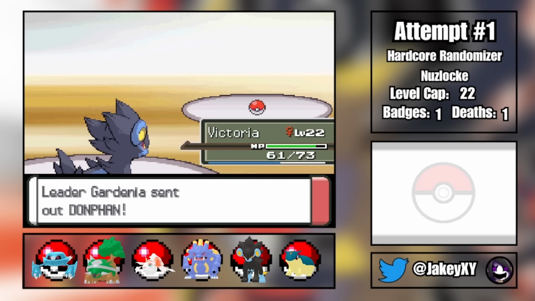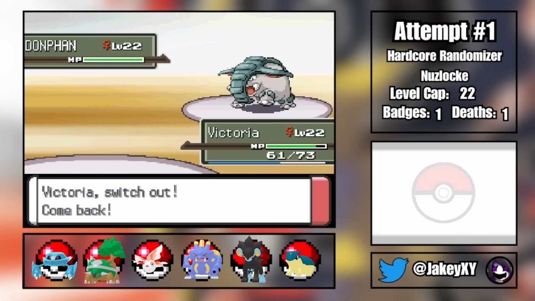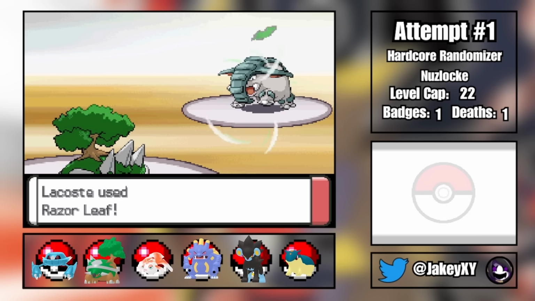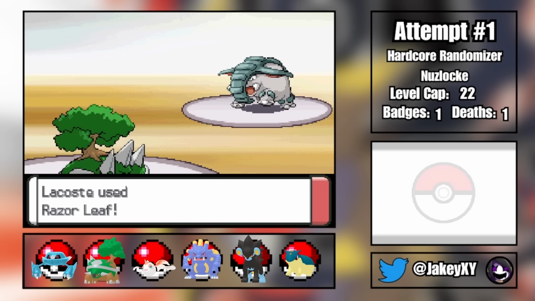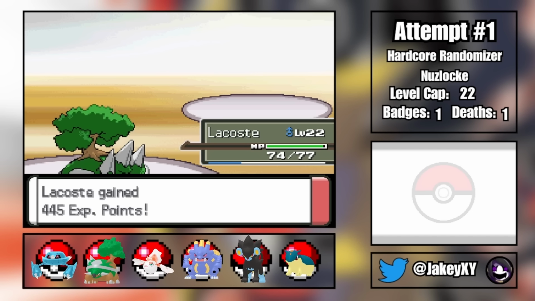Next up for Gardenia is Donphan. Not risking a ground type move, we switch out into Lacoste the Torterra. On the switch, Lacoste is hit with a rollout but is able to tank it very easily. The following turn, a Razor Leaf from Lacoste takes the Donphan into the orange as its HP is restored slightly thanks to the citrus berry it was holding. Donphan, being locked into rollout, tries to hit Lacoste but misses. One final Razor Leaf from Lacoste on the next turn is enough to take Donphan out for good.